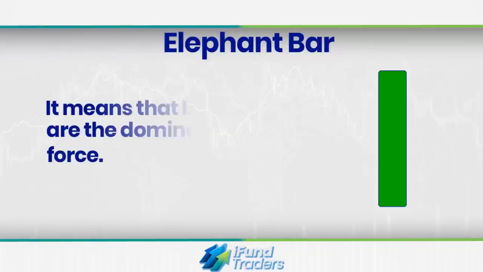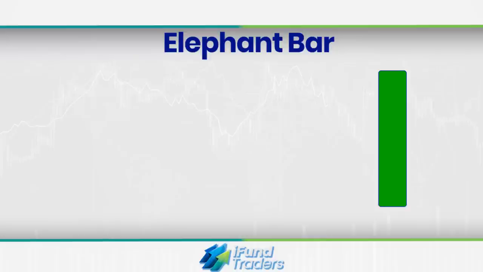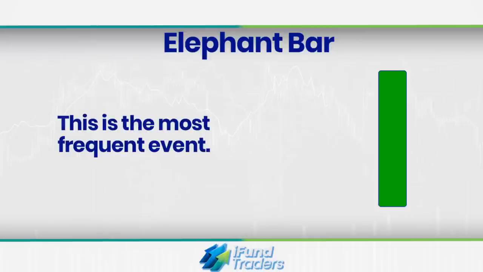So your first major actionable event is an elephant bar, okay? This will represent, guys, by the way, about 65% of all of your trades. All trades in the market, 65% of all trades stem from some version of an elephant bar. Now, there's more than one version, all right? But 65% of your actionable events will occur from one or more of those versions of elephant bars. So, guys, in reality, you can make your whole living in the markets just based off of elephant bars. It's enough. 65% of all trades are elephant bar based. That should be written down. All right? You should make a note of that.